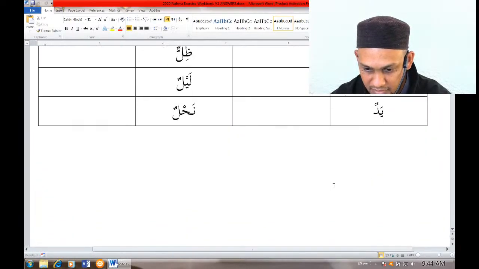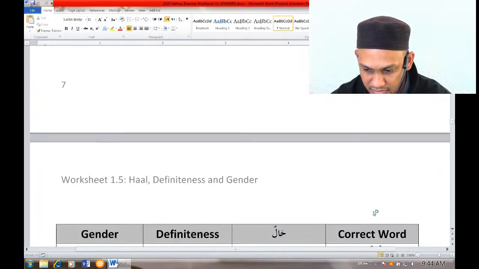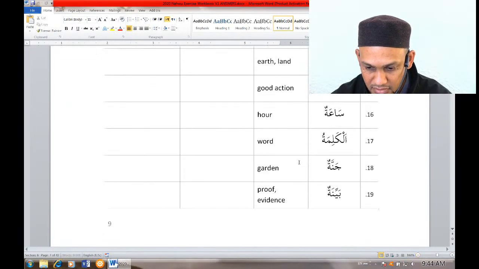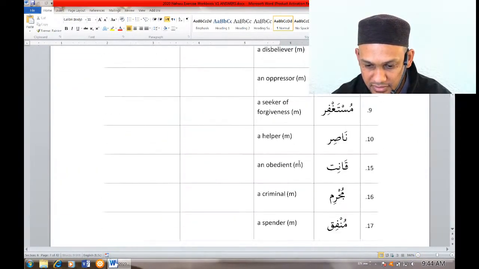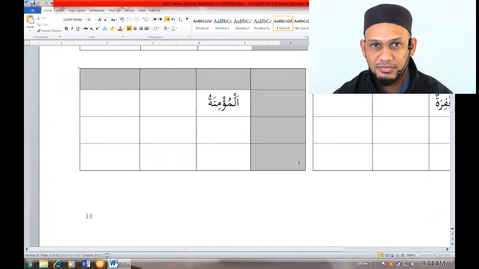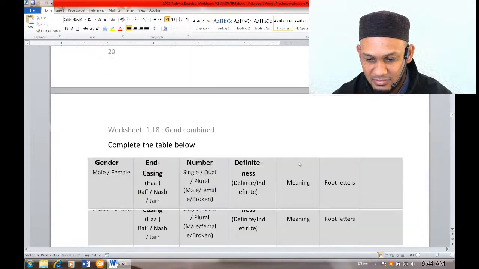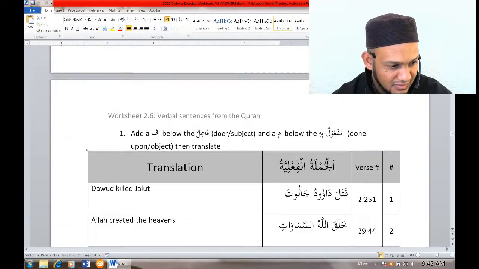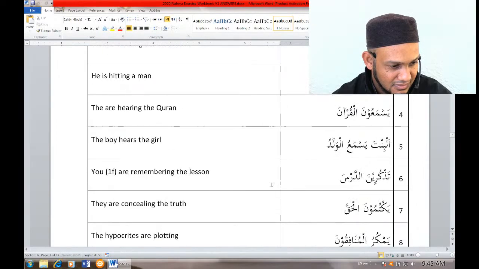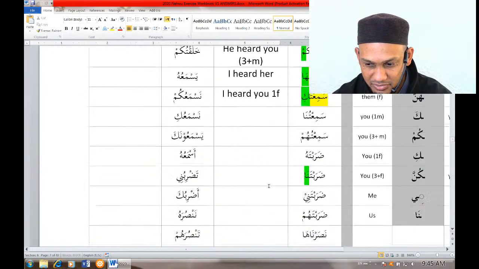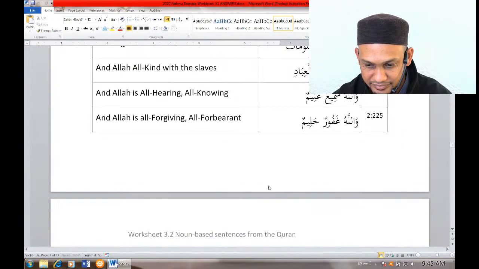Okay, 4.3. If you did 4.3, you'd have found those are all from the Quran, and you'd have found some strange things, some things that you might have some questions about. So we'll cover that now. Yes, I remember we must do 4.2.3 as well, but we'll come back to that again, inshallah.